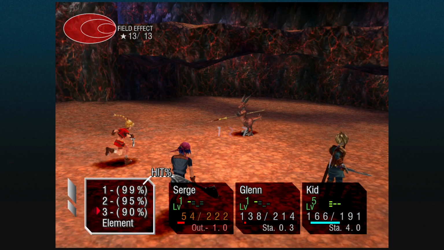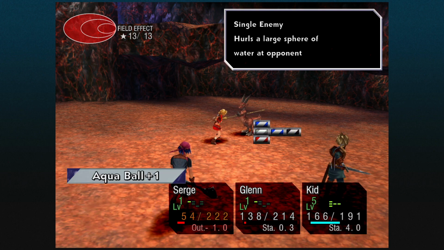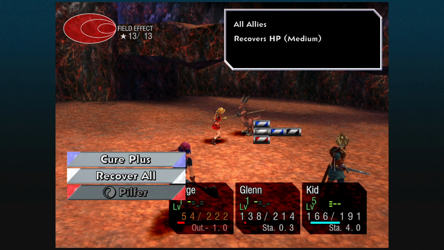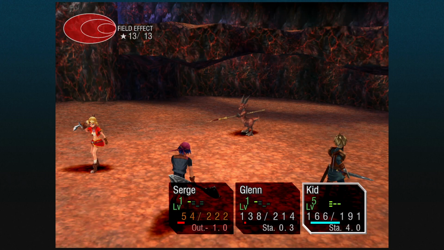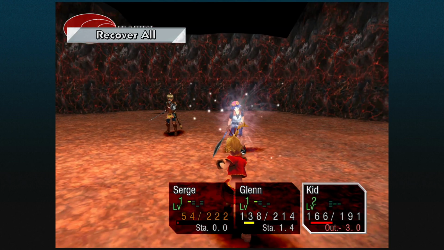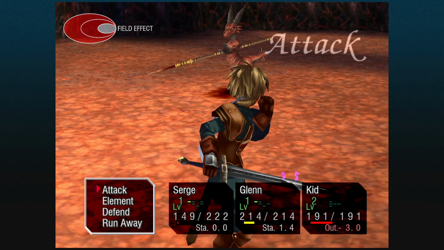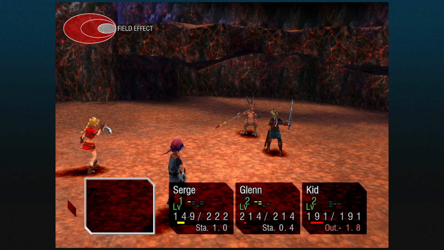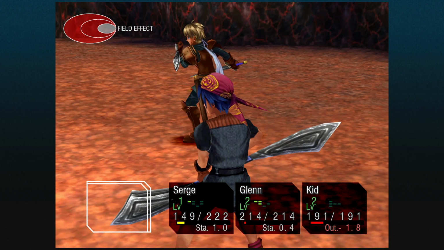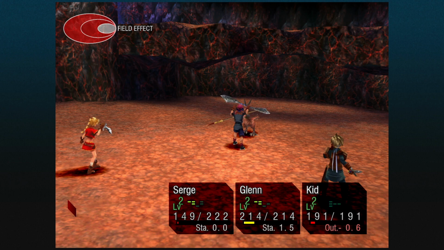Okay, we're going to need to heal Serge up. What does Kid have in terms of healing? She doesn't have much. She does have recover all, though. I don't like the idea because it's going to kill our stamina. But it's better than nothing. And it just gets us out of the danger zone, really. At least Glenn's got some moves he can do here to help the other party members replenish stamina. Not a lot, but some.